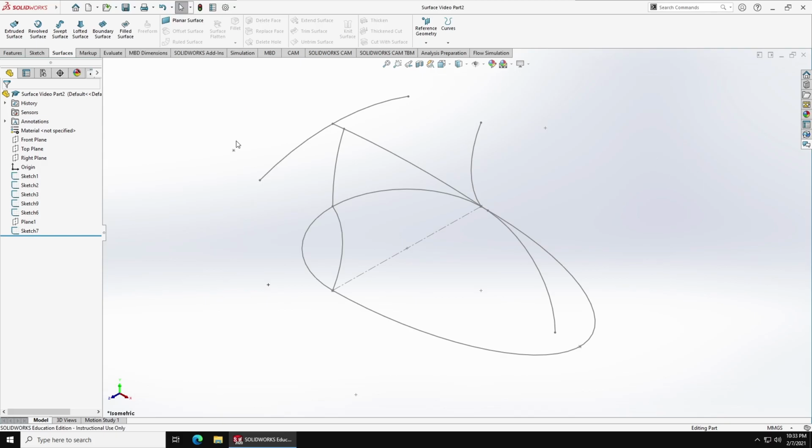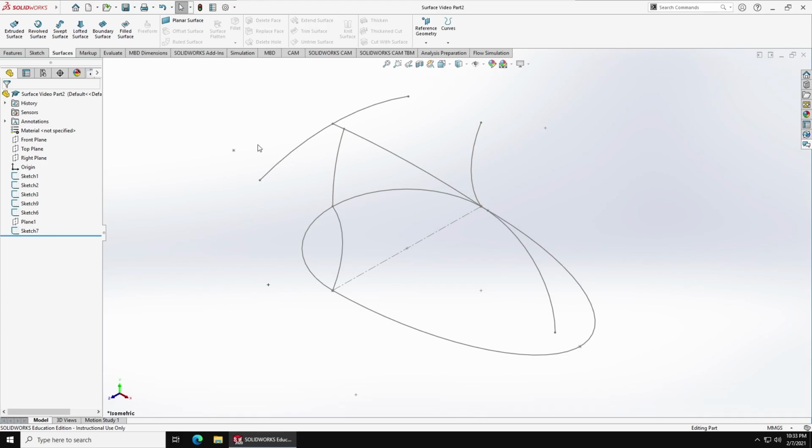Many of the surface tools are similar to the solid tools that we've already covered. You can extrude a surface, you can revolve a surface, you can sweep and loft surfaces, but there are a couple of features that are unique to surfaces. For the purposes of today's lab, I'm going to focus on the sweep and loft surfaces, and then we can talk about how to use them from there. I have a couple of pre-drawn sketches to save us some time, but we're going to go through everything that's special about them as we get to them.